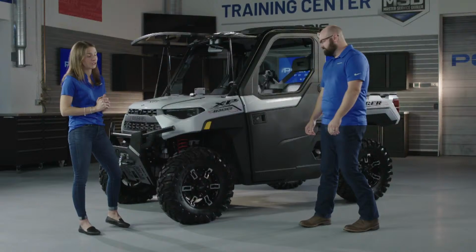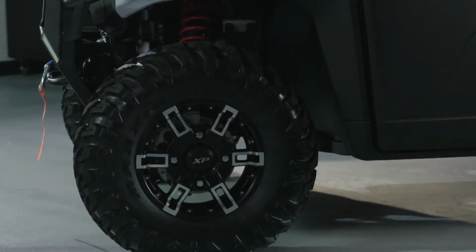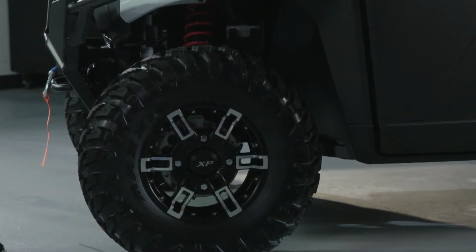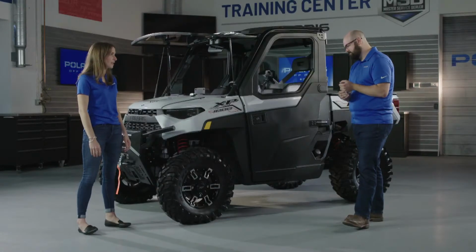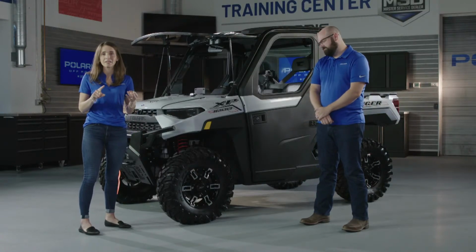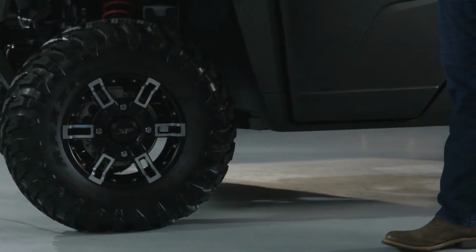That's awesome. You guys have been asking for these bigger tires for a really long time, and we're so excited to be able to bring them to you. They look awesome. The wheels are amazing. We're super excited about this. The ground clearance is one of the biggest things, both ground clearance and style, that we are driving into the all-new Trailboss model.